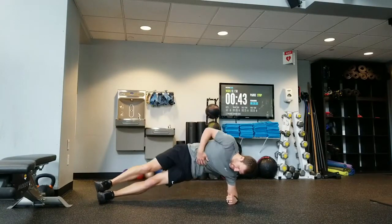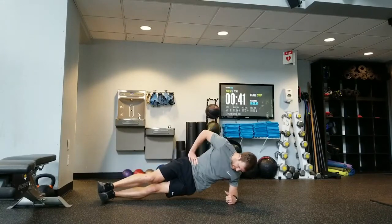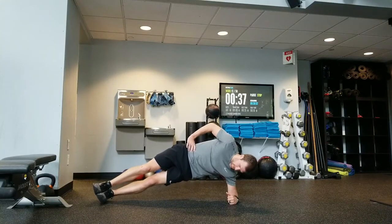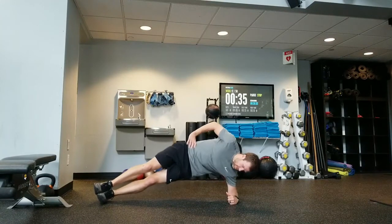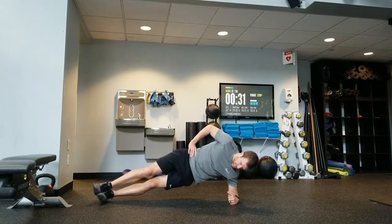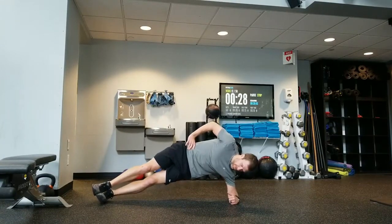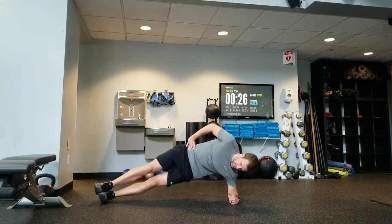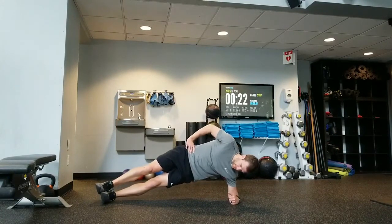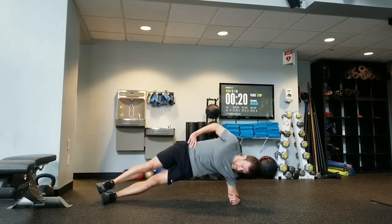To the other side. Again, get that good foundation with the shoulder and the elbow. And then drop in. When you're in that top position, trying to crunch down, squeezing those obliques down on the bottom side. Seconds left to go here.